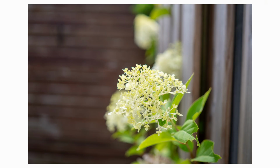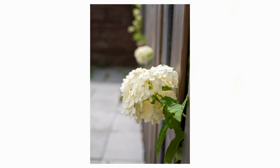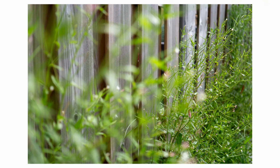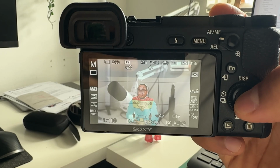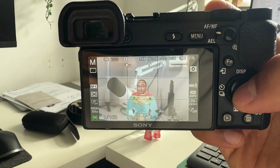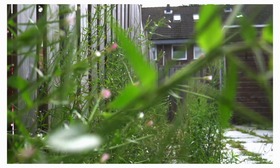Now let's start with what this camera still does really well. Photos are sharp. I mean, surprisingly sharp with the right lens. Paired with something like the Sigma 30mm f1.4 or even a Sony 35mm f1.8, you're getting images that still hold their own in 2025. Autofocus is fast, even compared to newer bodies. It's snappy and reliable. Yes, it has eye autofocus and it actually works really well. Maybe not as sticky or predictive as today's A7 IV or FX30, but for portraits or walking shots it's more than good enough.